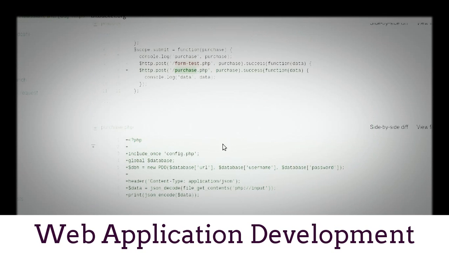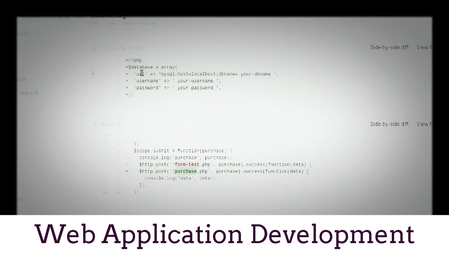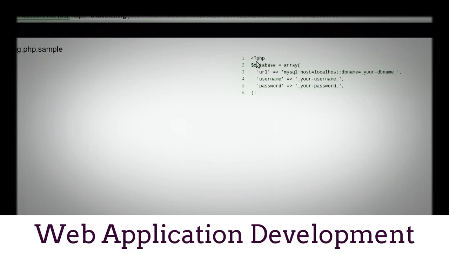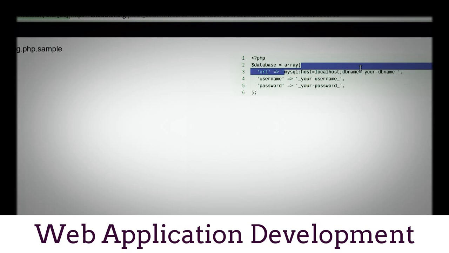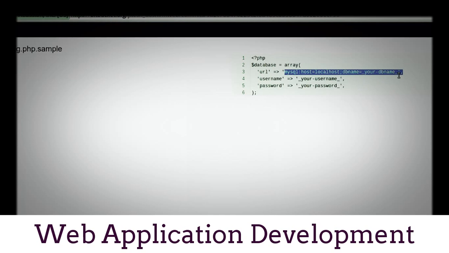All that information is present in this file, so we'll just copy that. So that's your database array. It has a URL, and the URL in case of PHP's MySQL driver, you say mysql:host equal to the host name, which is localhost, and dbname equals your database name. And you provide a separate username and password. So let's just copy this.